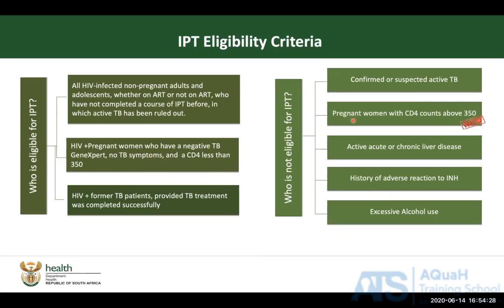And then these are the groups that would qualify for such a treatment. So just a reminder that the 350 is new. The guidelines have been updated. The PMTCT guidelines, including our essential drug list guides, have also been updated to ensure that there's alignment around pregnant women who need to access isoniazid prophylaxis therapy.